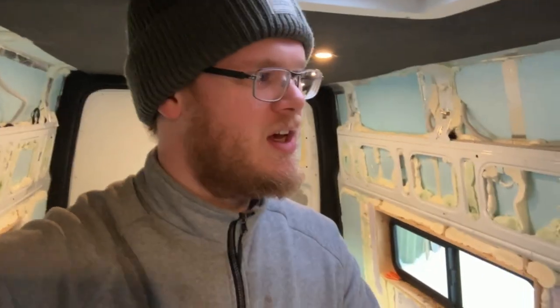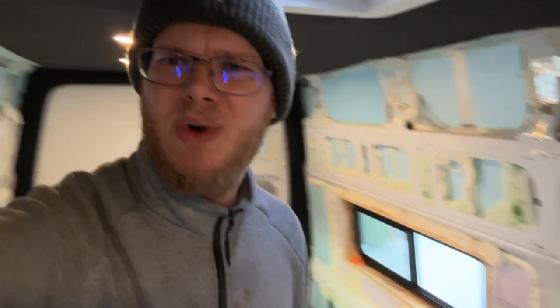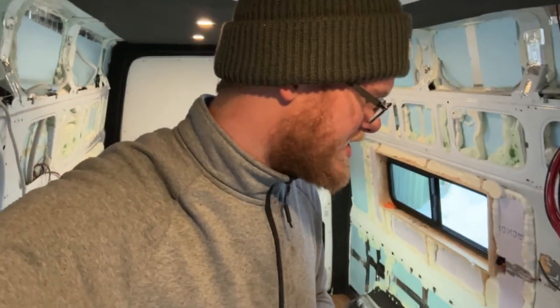And I have all the electrical stuff inside the house, and it's gonna be mounted here somewhere. I don't really know yet how to do it. This is a little bit planned on the fly, plan, build, you know. It's not an exact science, because I want to move in and do the stuff I want to do. So if it's not good enough, I have to change it later on, but I think it's gonna be good.